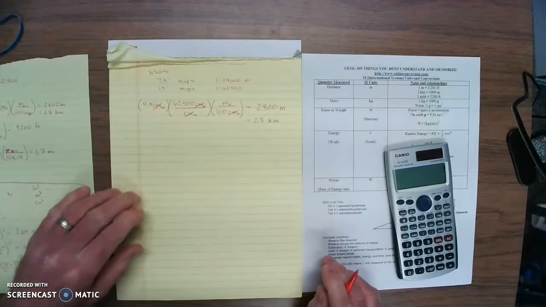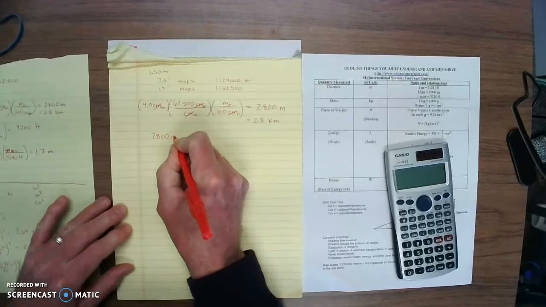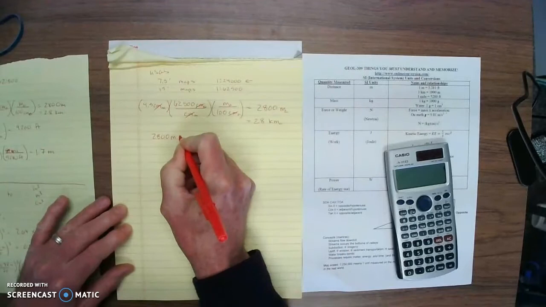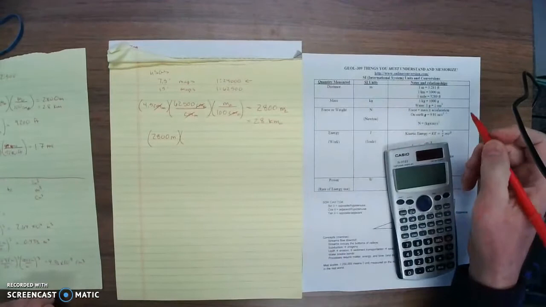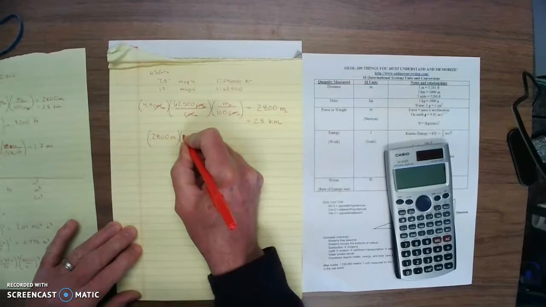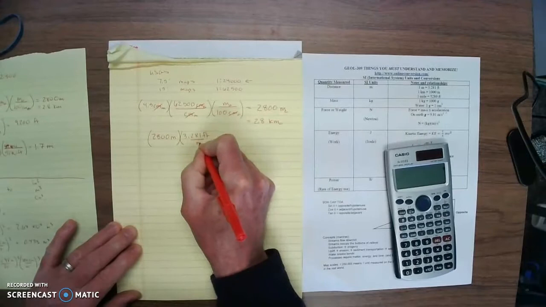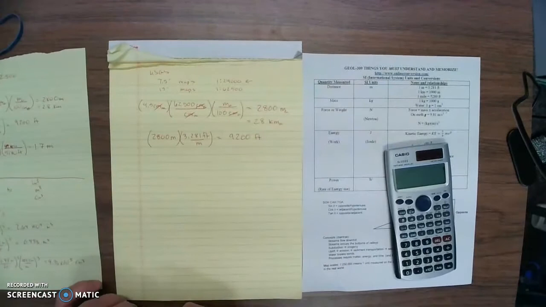Now let's put that into feet instead of meters. So let's take our initial distance of 2,800 meters, which is on the ground, right? 2,800 meters on the ground. I'm going to drop the subscript here because we're not doing any conversion to the map now. What would that be in feet? So you've got a sheet that I've given you here that has standard conversions. And we know that there are 3.281 feet for every meter. So in this case, we're going to put 3.281 feet per meter. And when we calculate that out, we should come out to 9,200 feet. Again, we're going to round to two significant digits.